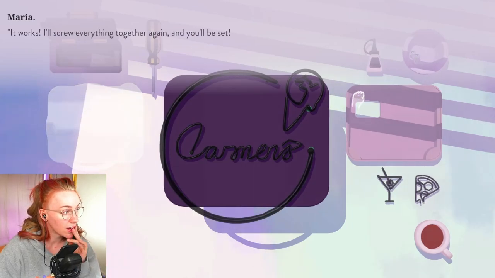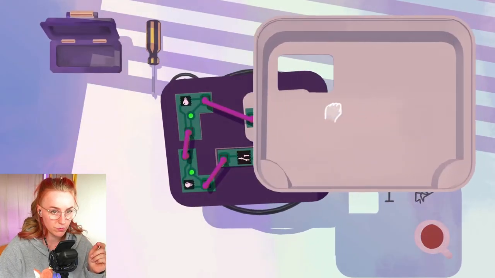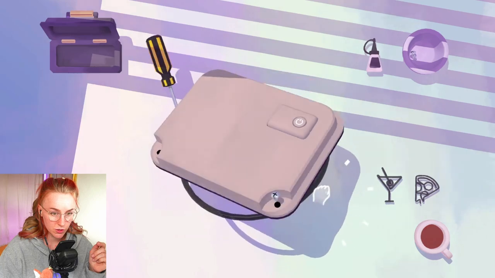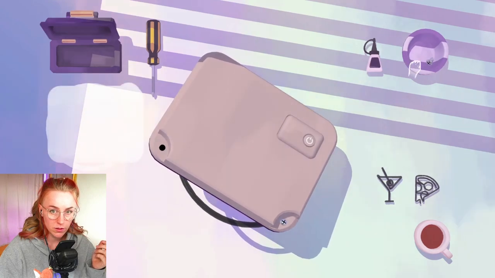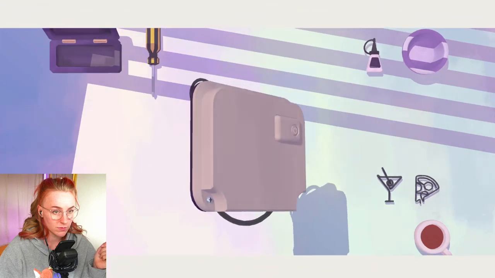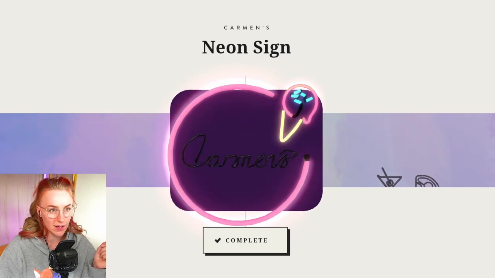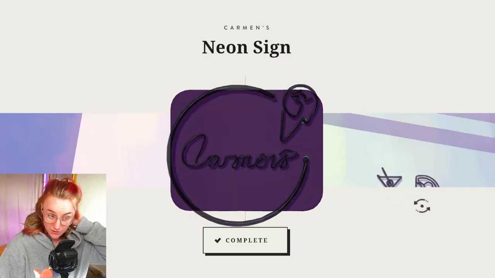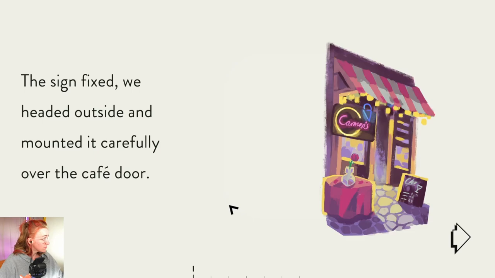I'll screw everything together again and you'll be set. Yeah, this is good. Okay. Get this piece on. Take the screws. Take the other screw. Oh, shoot. Take the other screw. And we're done. Neon sign complete! Oh my God, yes, it's pretty. Yay, let's go! The sign fixed, we headed outside and mounted it carefully over the cafe door.